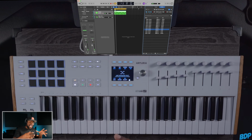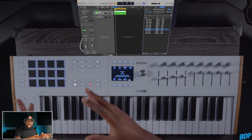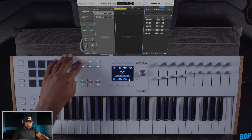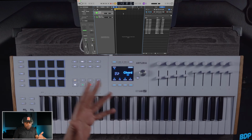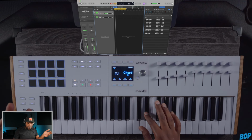That's cool. So I have not only the control of what's going on with the actual Arturia software, I have the full DAW control as well. So now let's go ahead and go out of arp. And now we have another dope feature called the chord function on here. So now we can go to chord, and then we can just press and create a chord right now. And then now we have a chord. So we have different chord settings on here. And right now we have a major chord setting. And if we press it, we can press any key and it'll make a chord.